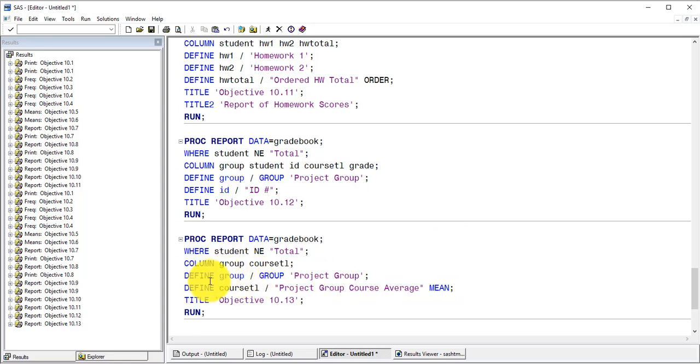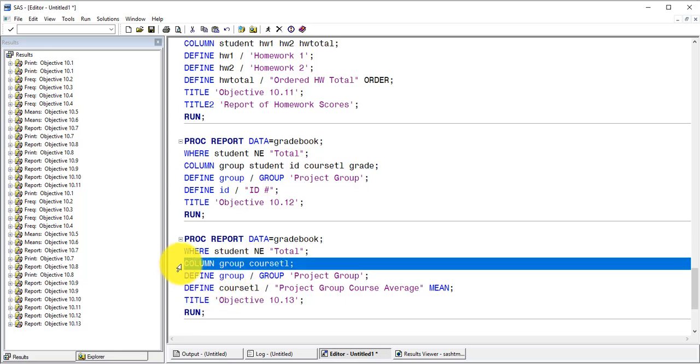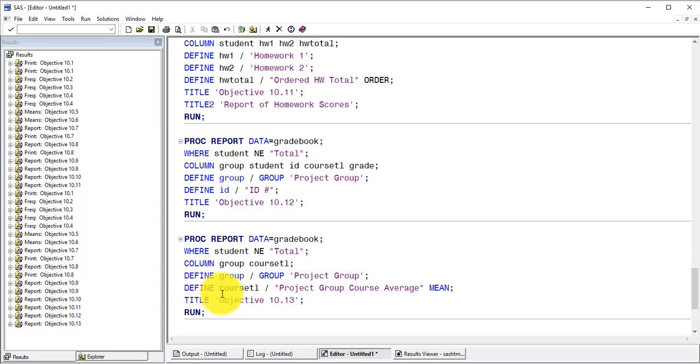You want to be careful that if you put in a define statement for a variable that's not in the column statement, that can cause an error, and it's going to disregard the define statement. You have to have every variable you want in the report specified in the column statement. So suppose we had something else in here for a variable, it would disregard it because there is no definition or assignment of that variable to this report.